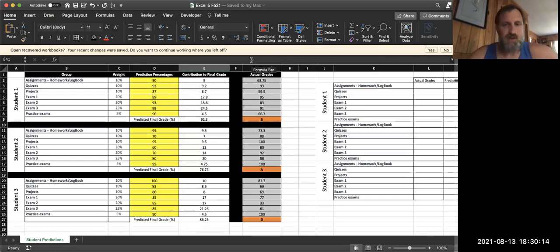Everybody. So I want to talk a little bit about Excel 5. And again, we're looking at real students here, looking at real predictions, real grades. Of course, these are anonymous because it's not okay to talk about students' grades publicly, but I want to continue to help you see how mathematics can be used to talk about things that you care about. And since you're in school, you care about doing well.